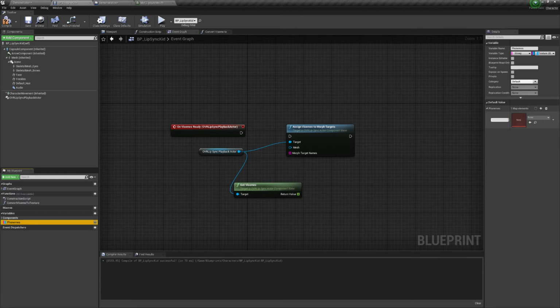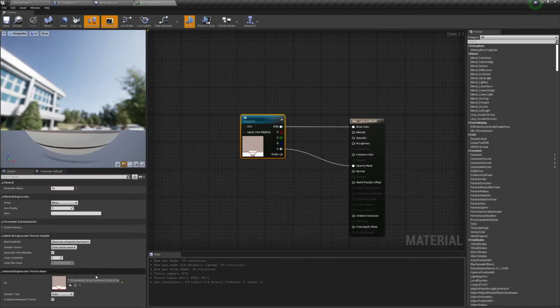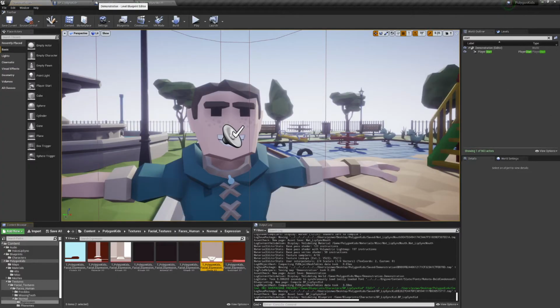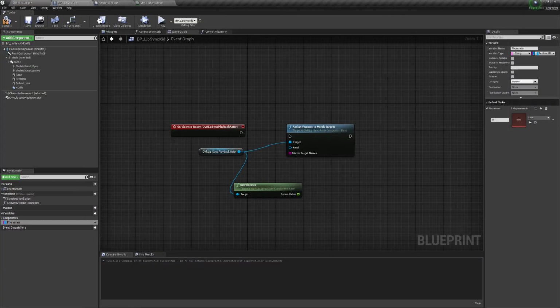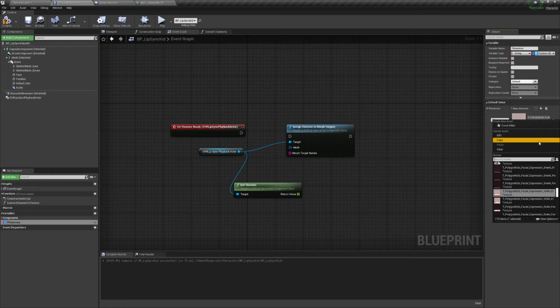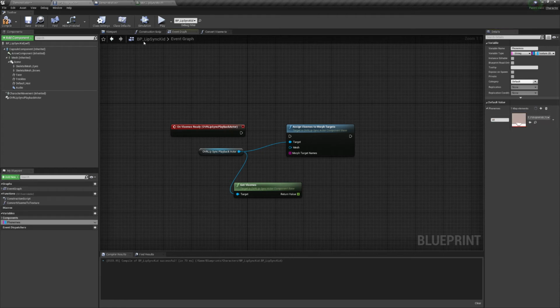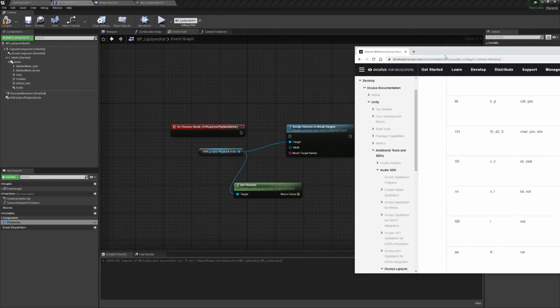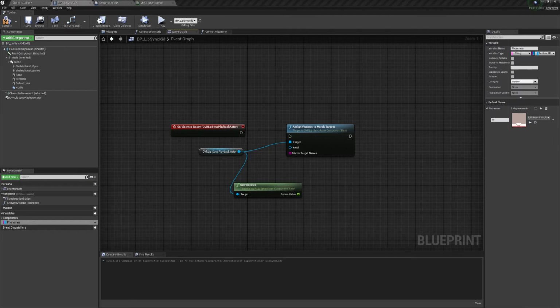So we're going to add an element to our map here, and we're just going to name it Sil. This is just going to be the blank expression. So what do we have for that? We'll click the magnifying glass with our texture so we get it selected, and then click this, so we can be lazy. It's T Polygon Kids Facial Expression Smile. It's going to be our silent. Now we might change that because there's one that's more neutral, but it's also used for letters, so I'm not sure about that, but we'll see.